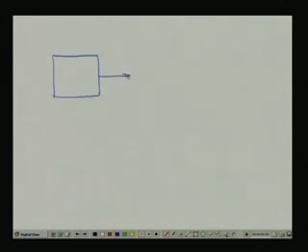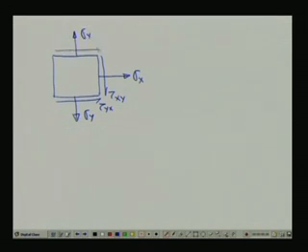Let this element be acted upon by a stress sigma x, stress sigma y. Now, this is tau xy, this is tau yx, and we are having sigma y. What should be the stress? To have the equilibrium, we know the stresses have to act in this manner.